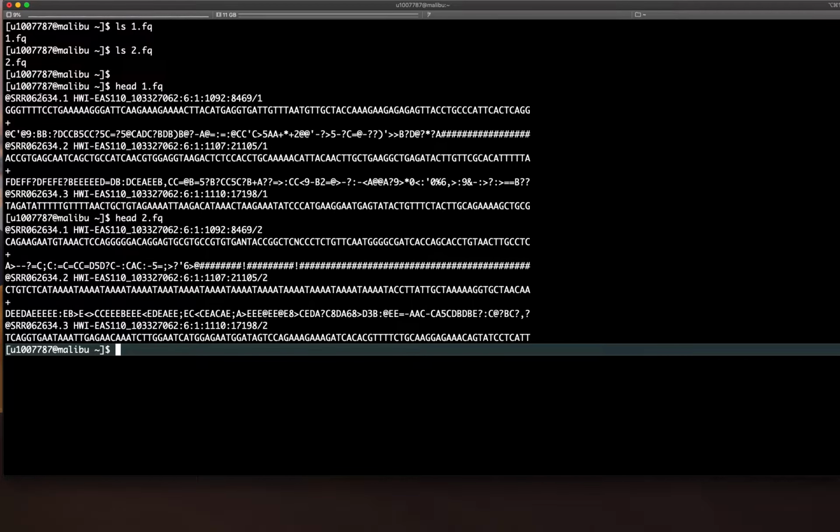If you shut down your laptop, and you have a connection to Malibu, any job that's running will terminate because you've lost your connection to Malibu. You'd like a scenario where you could just fire off some work, close down your laptop, go answer some trivia questions, win, come back in the morning, and the job kept running overnight and things were good. That's what nohup allows you to do. So basically you can submit a job, close down your laptop, and it allows this job to run in the background even when your connection has terminated.